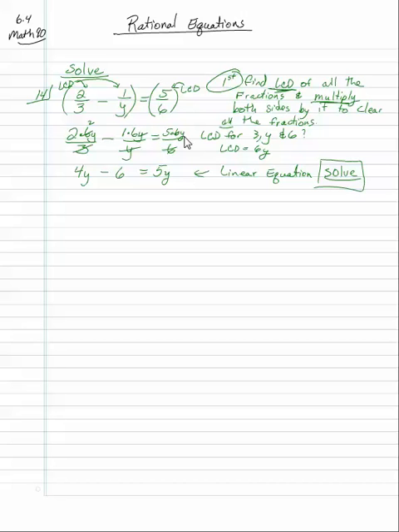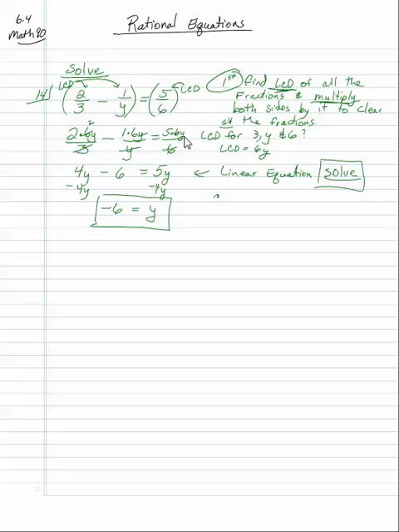If you got a different equation, you just use whatever the appropriate technique is for the resulting equation. Your first step is you just clear the fractions, and then depending on what kind of equation you get, you solve that using the appropriate technique for that type of equation. So here we get y is negative 6, sorry.